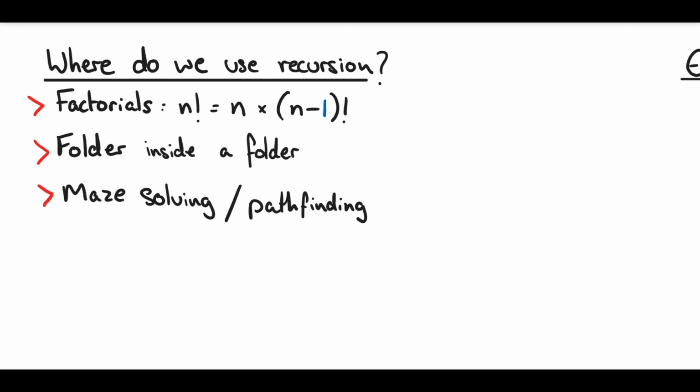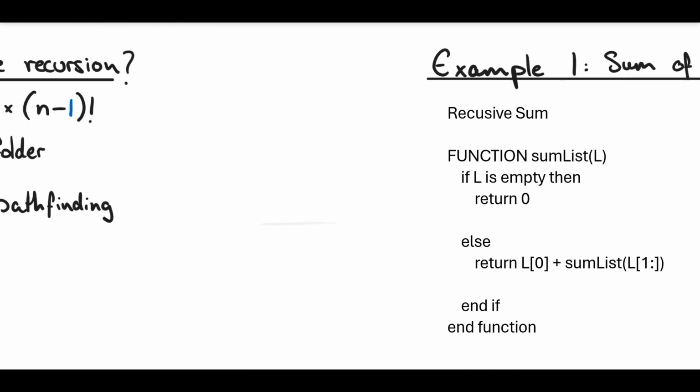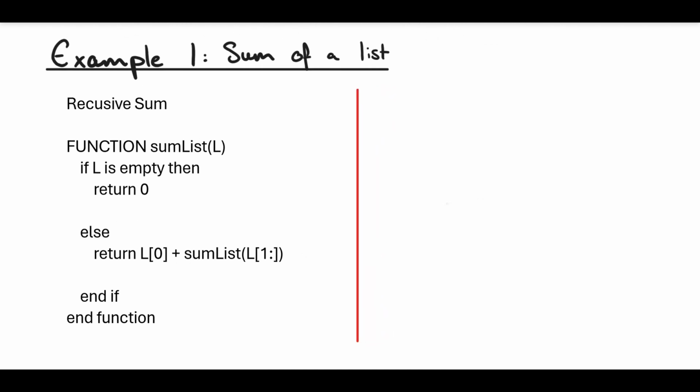The last example is solving a maze. Let's say you can move in 4 different directions and you want to find a path to the goal. At every position, you're going in each direction recursively until one of the paths leads to the end. The beauty of recursion here is that each smaller step is still the same type of problem. You're just trying to find the path from a new position. Now we're going to look at an example of recursion.